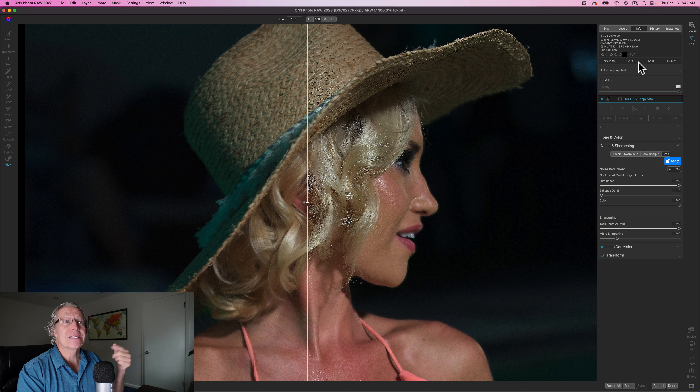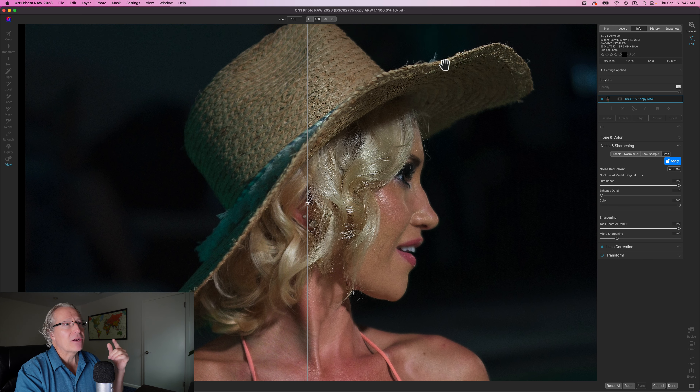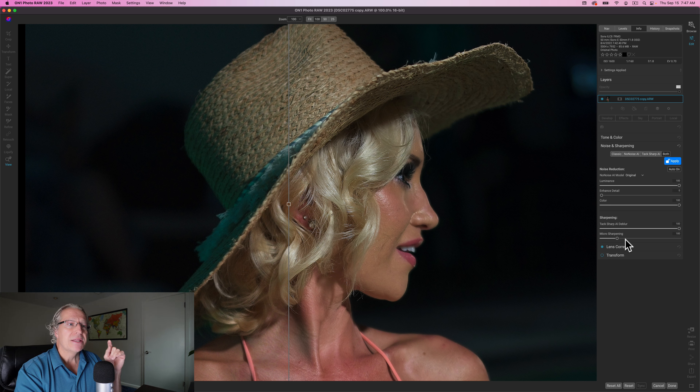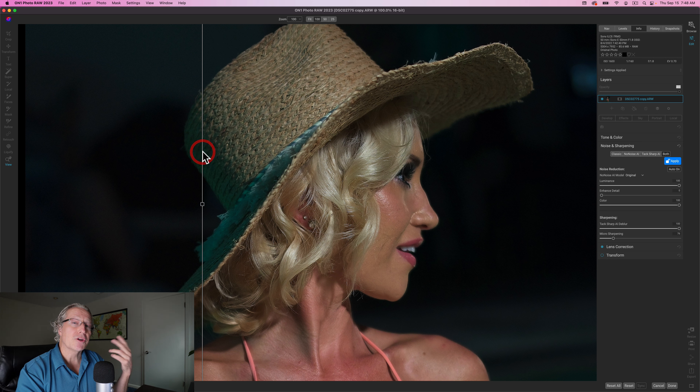This one's a portrait — ISO 1600, f1.8, handheld lower light, with a light shining on the model. If you take a look at the hat and all the various fibers in it, her hair and things like that, everything is just so much crisper. Her eye looks better, her face is clearer. I do want to point out the micro sharpening slider here in the sharpening section when you have both enabled. For things like this with fine hairs, you want to be careful — as you increase micro sharpening, I find these hairs and edges get a little bit crisp and almost shiny. I've got a beta copy so I don't know if that will change, but I tend to be careful with that slider. Regardless, if you look at the result, it's just so much better.